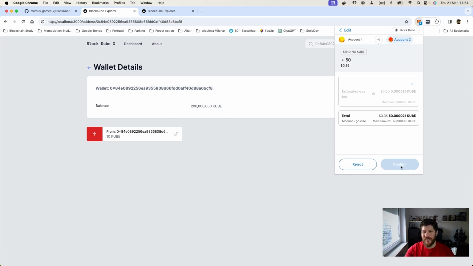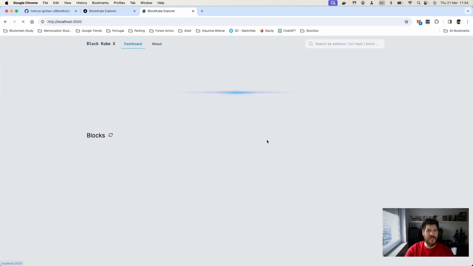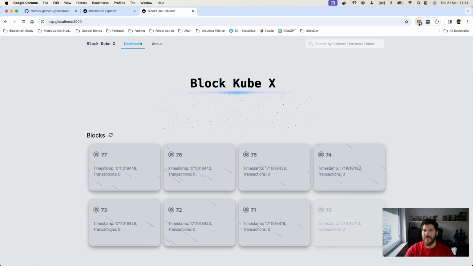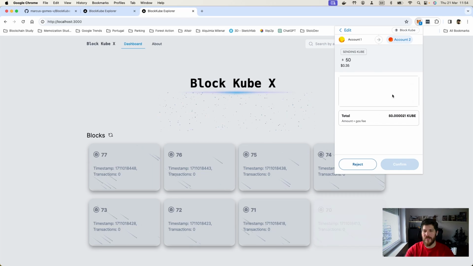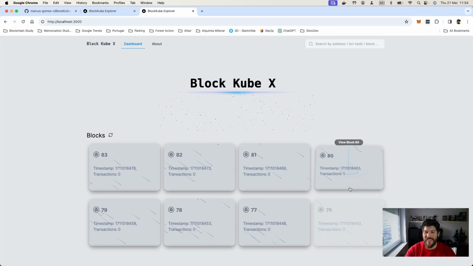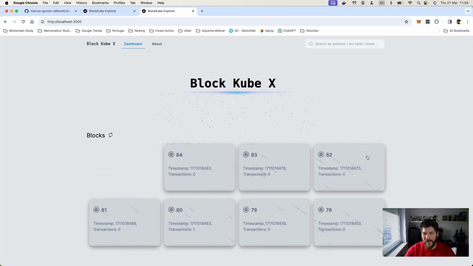We have some accounts here. So I will go back here to the dashboard just to see the new transaction coming in as well. As we put this here, let's confirm. Okay, we are now waiting to sync this transaction. We're syncing this transaction. We will see it confirmed here, appear in the block, and the number of transactions. The transaction was submitted already. It was in block 80, but MetaMask took a little time to sync that.